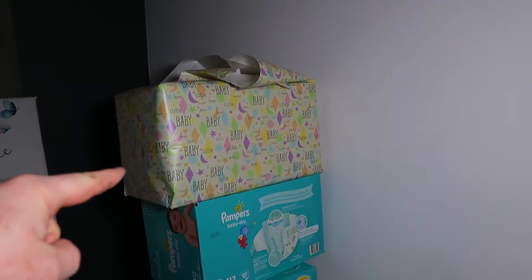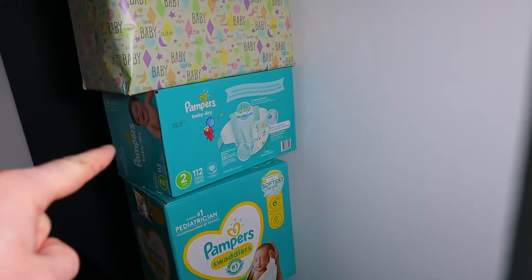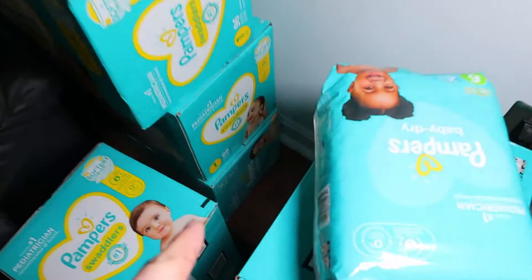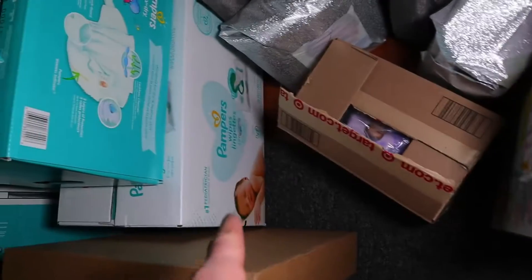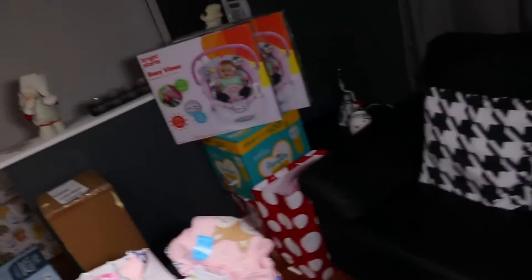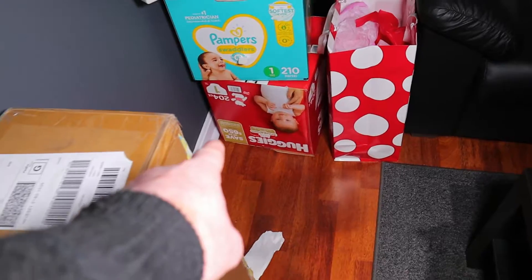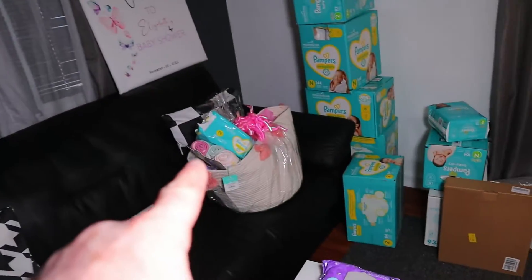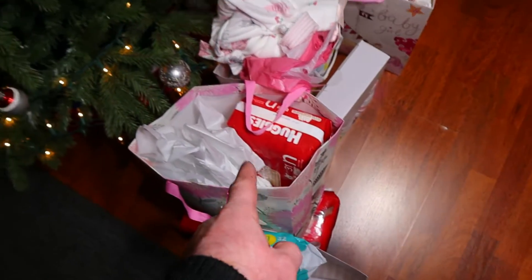So if you can see, that's diapers, diapers, diapers — that's newborn, number two, number one, number one, and the bottom one number two, number two, newborn. And those are wipes — you need tons of wipes. I also got more diapers there and more diapers there, and I got some wipes in that box and wipes on top, some more wipes here, and those are diapers too.